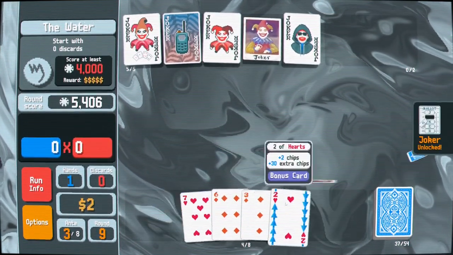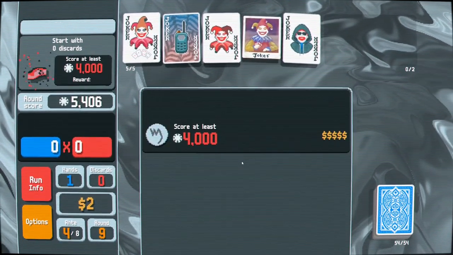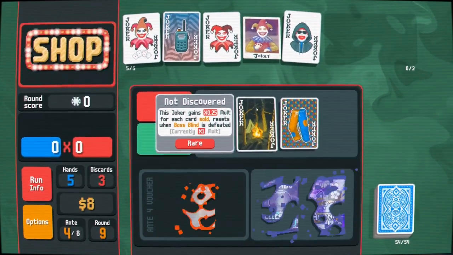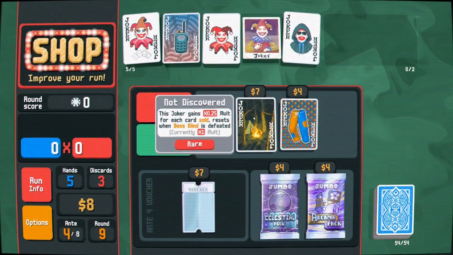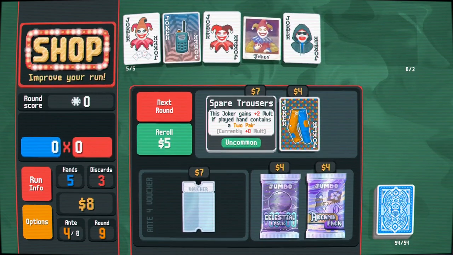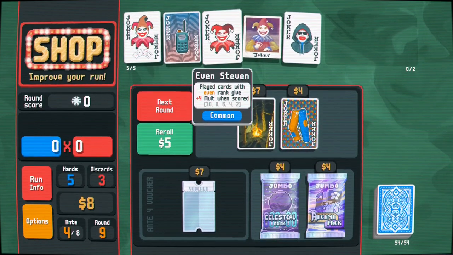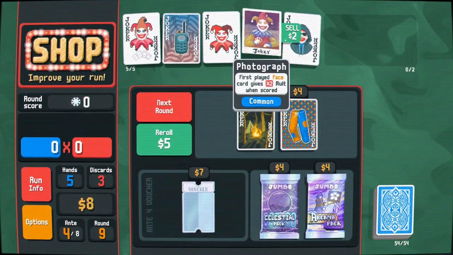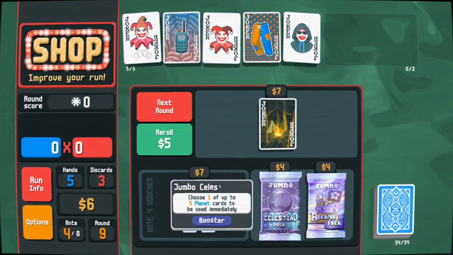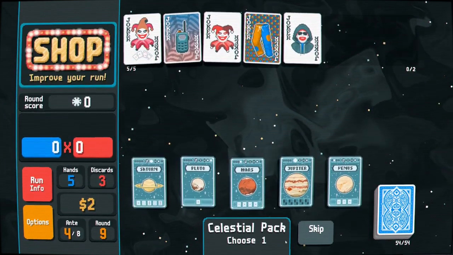All right, up and over. Got a new joker, a ballot joker. Whoa. Interesting. All right, I'm gonna sell this one. Buy that one. Hopefully get Uranus here. Nope, still no Uranus.